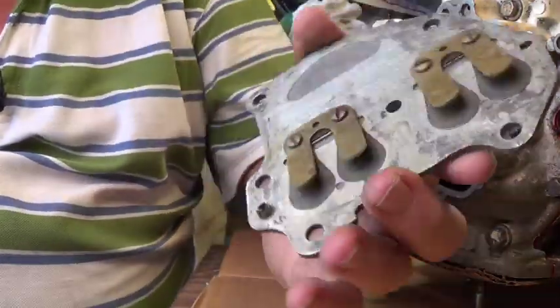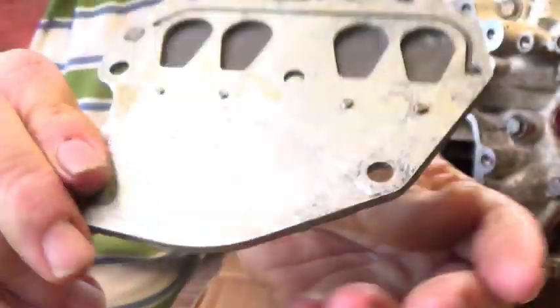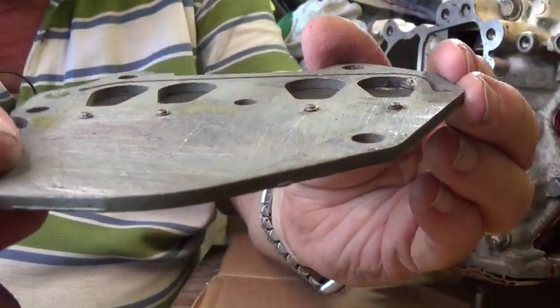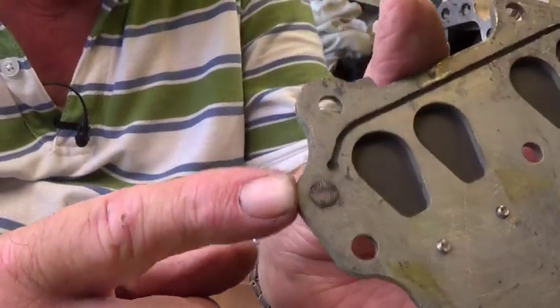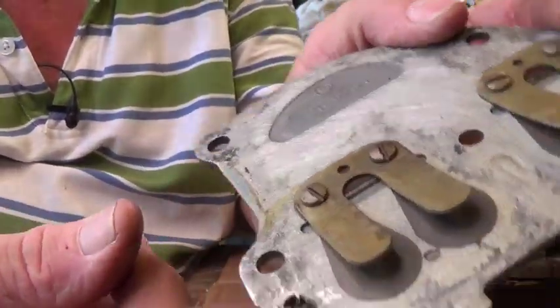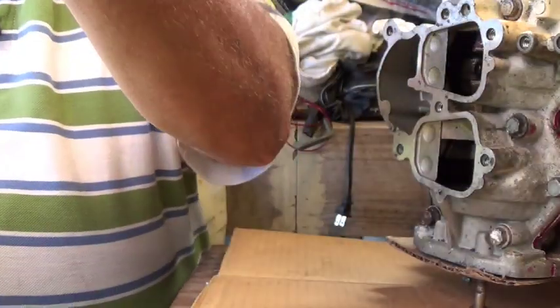Here's the reeds out of that. They look really good. I don't know if you can tell, they're nice and tight. No air gaps you can't see up under them. So I'm going to use this one. This little screen right here is nice and clear. I don't know if you can see through that, but that's nice and clear.